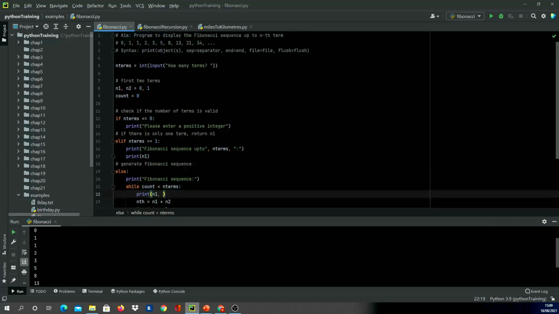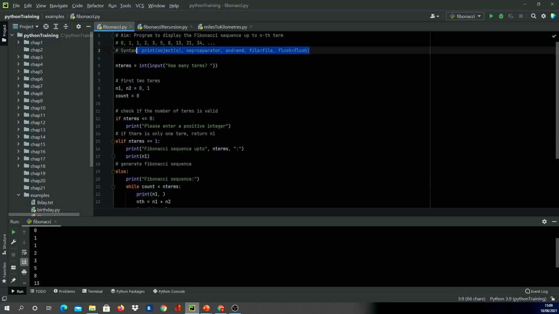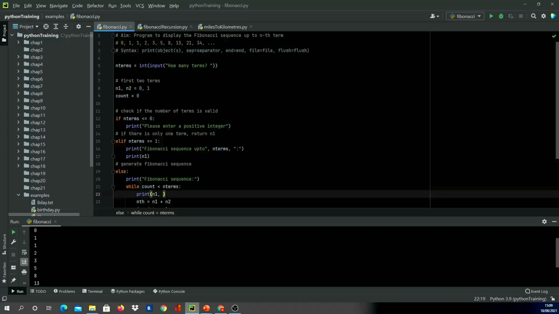We know the print syntax is this, where end by default is new line. Instead of new line, I don't want it on a new line, I want it on the same line. So I can say end equal to a space.